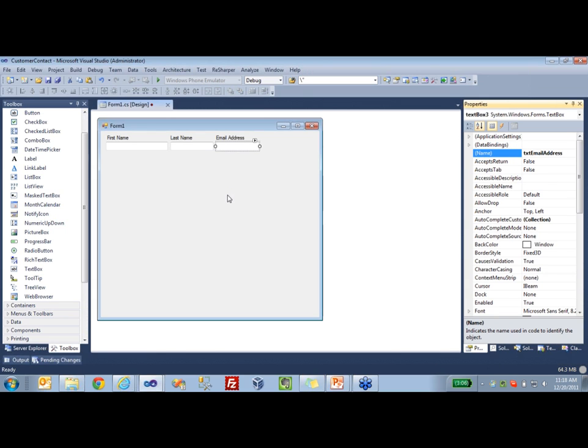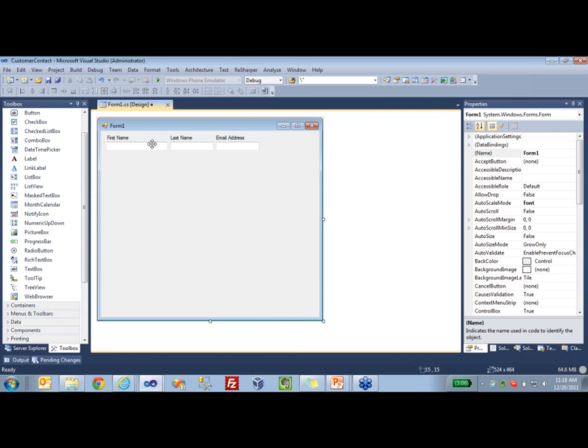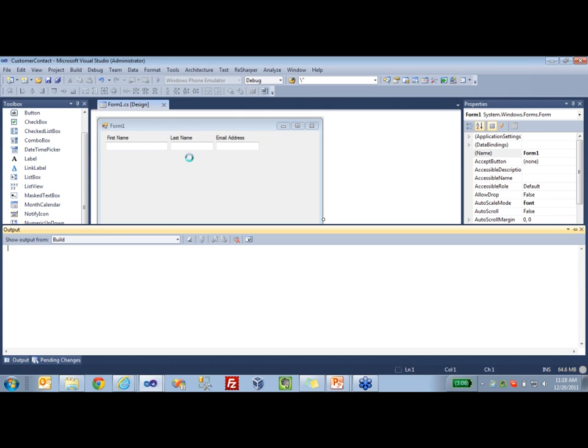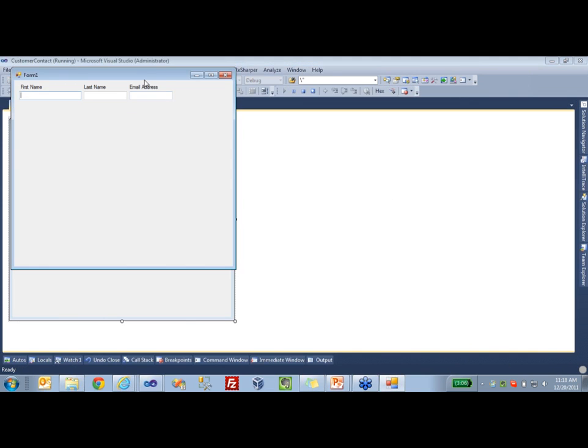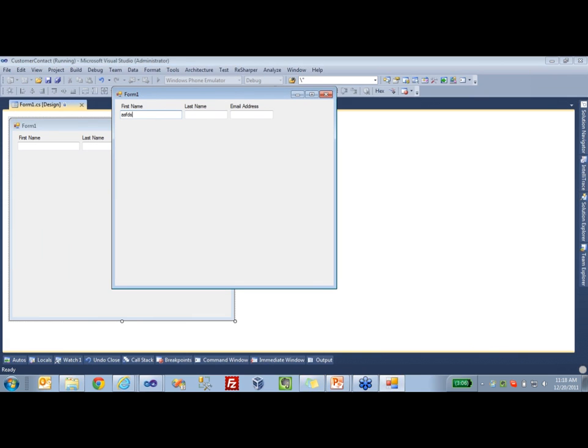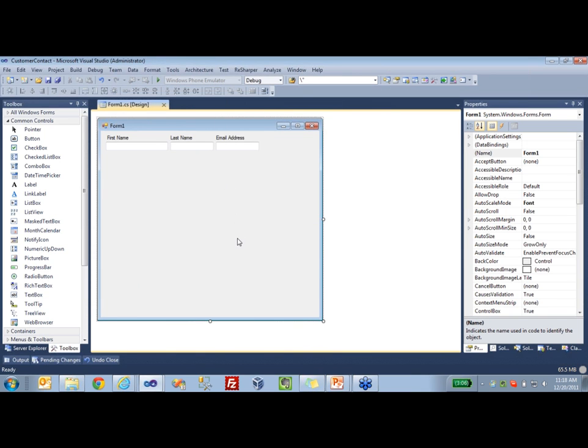All right. So as of right now, if I run this thing, nothing's going to happen. We're just going to see stuff. I can enter in whatever I want, hit tab, and that's it. There's nothing I can do. I haven't written any events or anything like that. And as you remember with event-driven programming, I have to have some sort of event that we're going to fire. The application waits in response to a user's action.